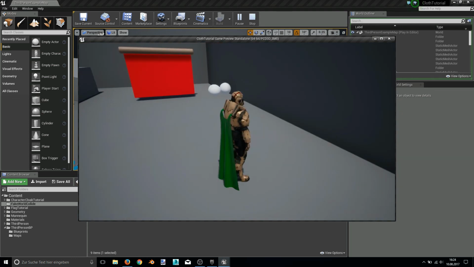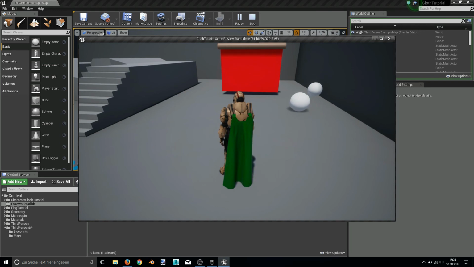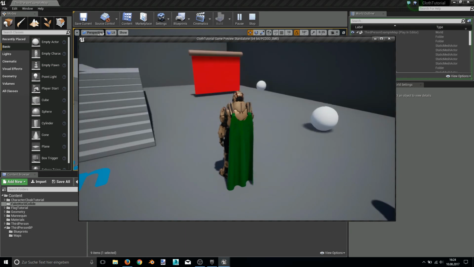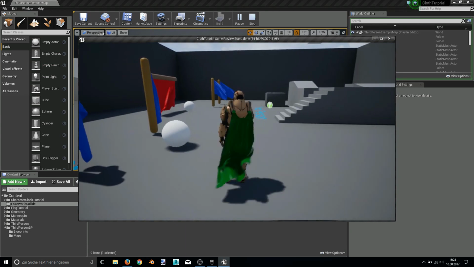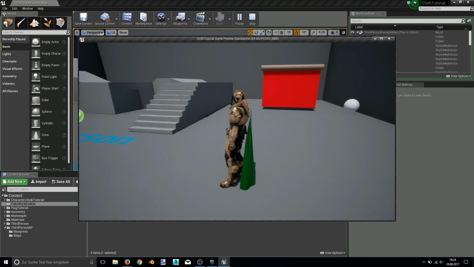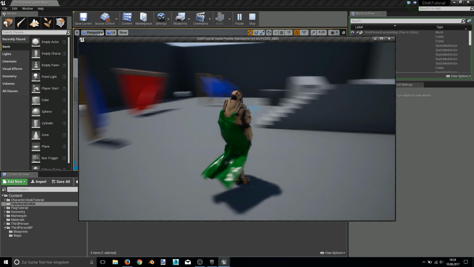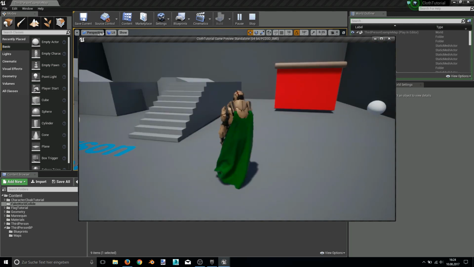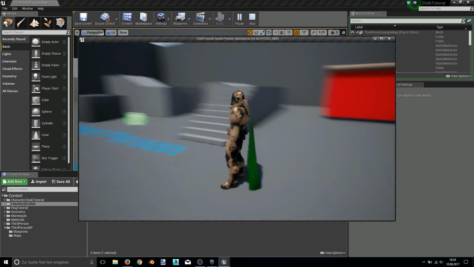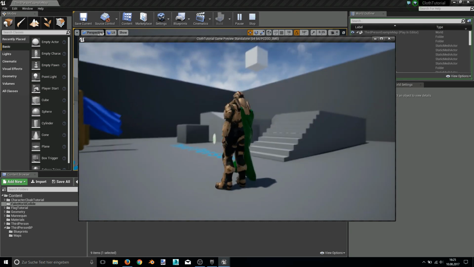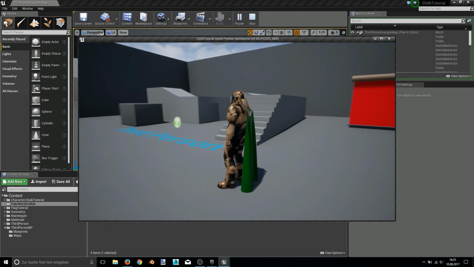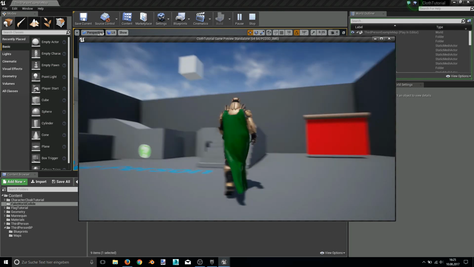Okay, this should be basically it. It's just the base of a blueprint. It's way not perfect. There are many things to consider and take care of if you want to use this. What you can do with this is you could make 16 bones in your cloth asset, spawn 16 actors, and with the use of arrays you can, by spawning an actor, directly attach a bone to this actor.